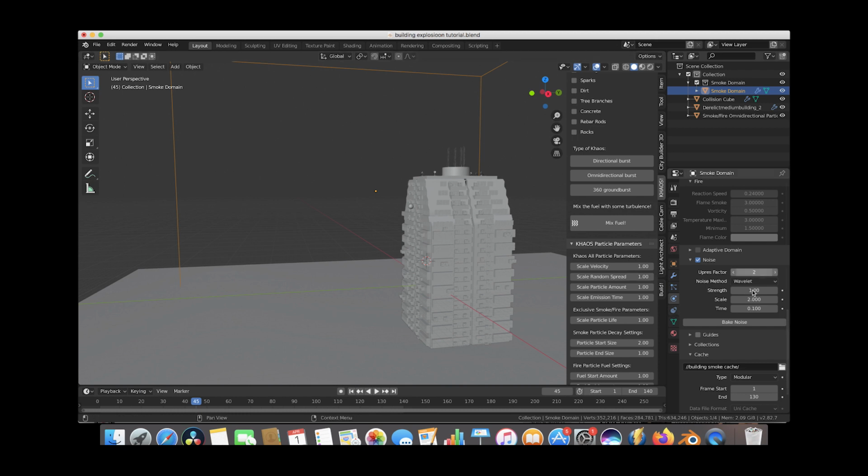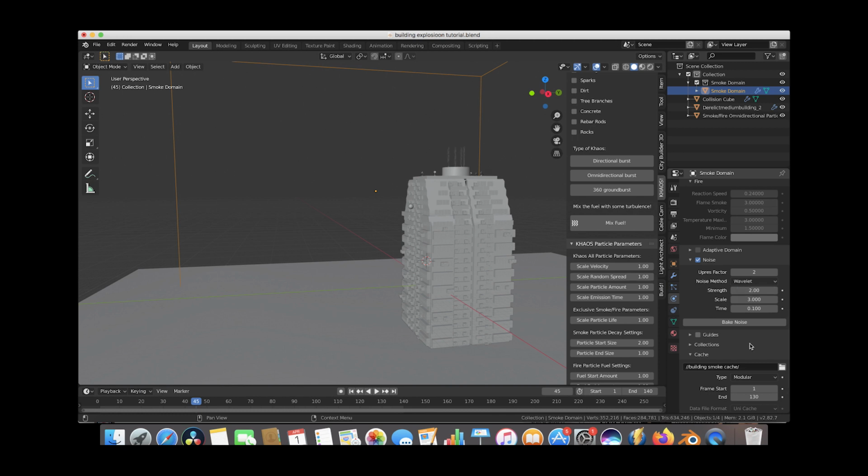And then we have several settings that I usually use at their default, but we might play around with a few of these. We'll leave the time the same. We might increase this scale a little bit for some more angles in our vertices of the noise. So maybe we'll change this to something like 3. We'll also increase the strength here as well to something like 2, since we want to really create some more noise on that original base mesh to break it up a little bit. Normally I just leave these at their default, but we're just going to experiment a little bit with the strength and scale settings this time and see what we get.